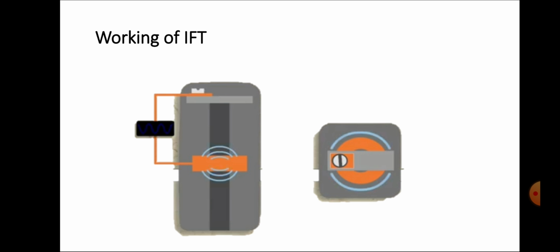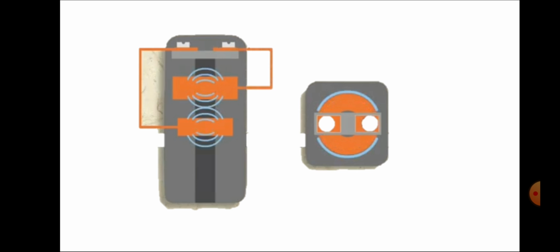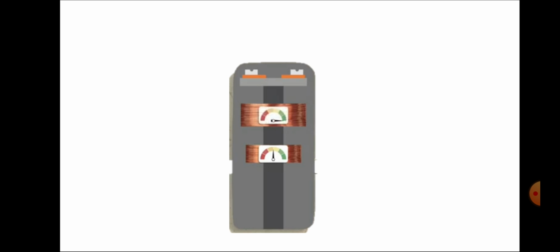Let's start the working of the IFT. Here the primary circuit or primary winding of the IFT is excited via a number of frequencies, so it will start oscillating at a particular tuned frequency that is known as the IF frequency. The flux linkage is also linked to the secondary winding, and the secondary winding produces the voltage only at a limited range of frequency or a particular intermediate frequency, depending on the value of the Q. We already discussed that the number of turns is higher in the secondary, so it steps up the voltage at the intermediate frequency.